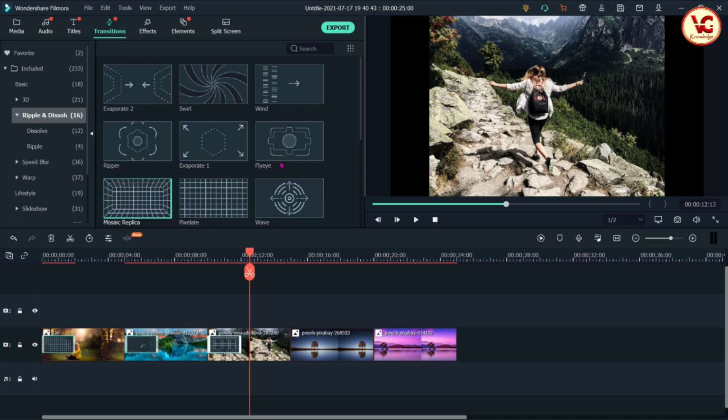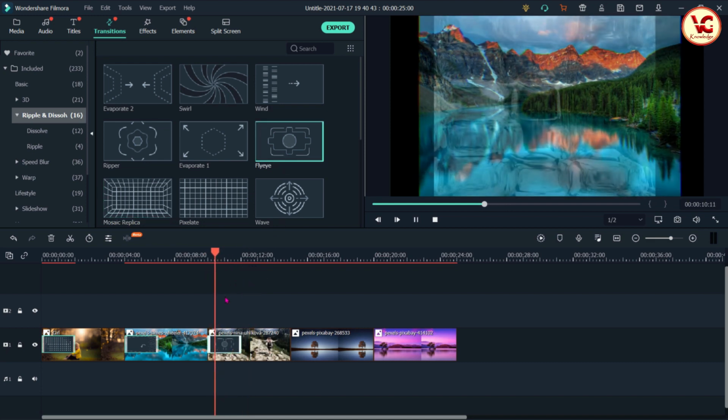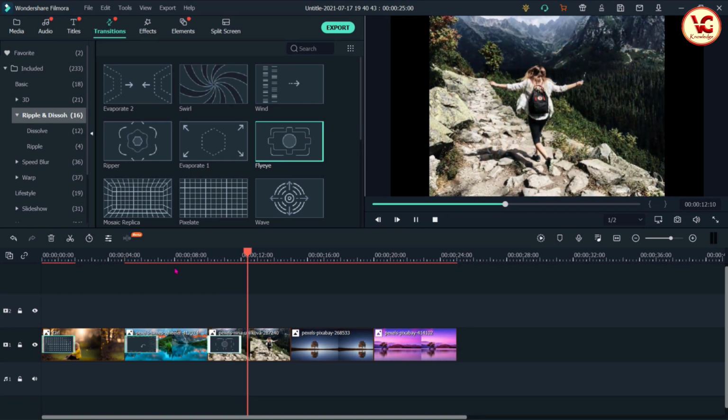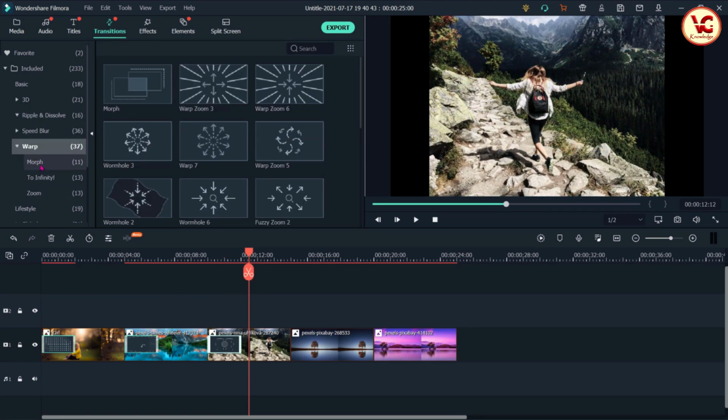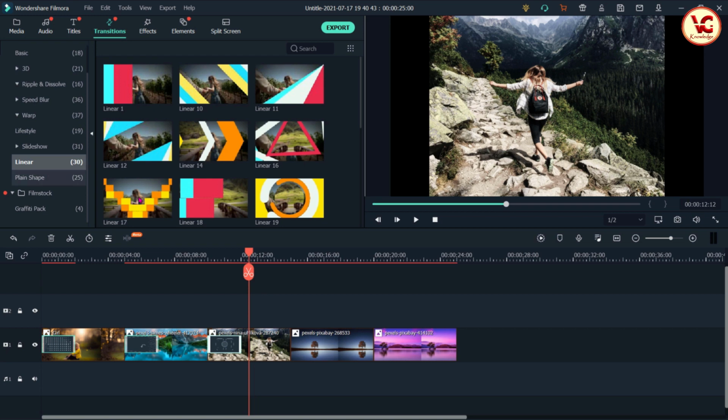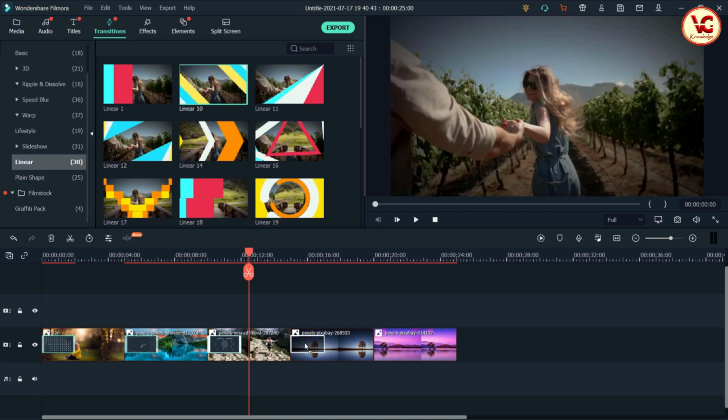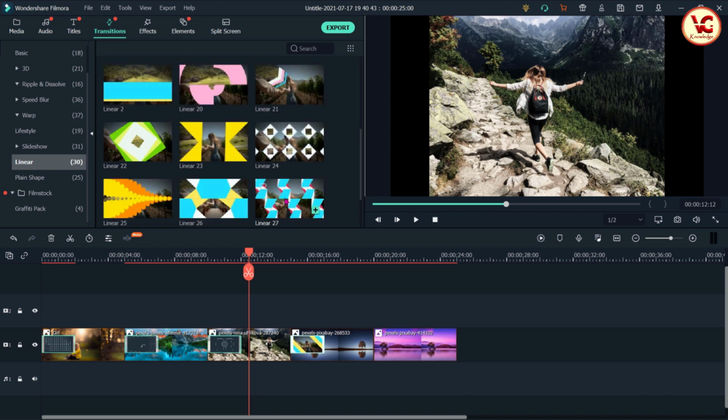Or we can select any other. Or let's take linear. Here I am placing it, and on the fifth one. Now we will see how it looks.